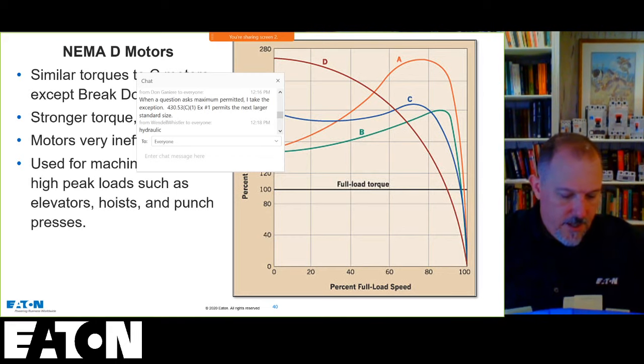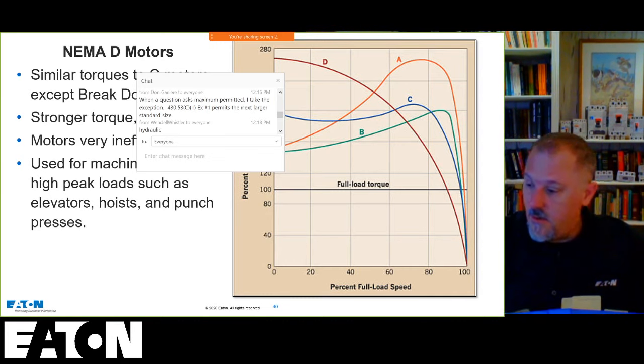430.52(C)(1): in accordance with a protective device that has a rating or setting not exceeding the value. Exception No. 1: where the values for branch-circuit short-circuit and ground-fault protective devices determined by Table 430.52 do not correspond to the standard sizes or ratings of fuses, nonadjustable circuit breakers, thermal protective devices, or possible settings of adjustable circuit breakers, a higher size, rating, or possible setting that does not exceed the next higher standard ampere rating shall be permitted. So that was the exception I was looking for. It's not in the table. Usually those exceptions are in the table, like we do with transformers. We put that right at the bottom of the table, but here it's in 430.52(C)(1) exception. So I can go to the next higher one. Perfect. Thanks, Don, for pointing that out.